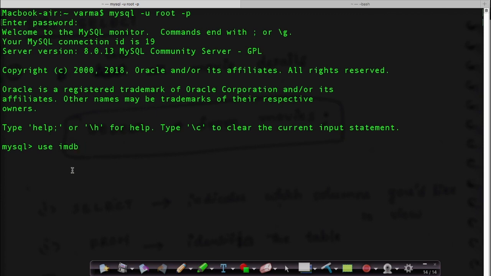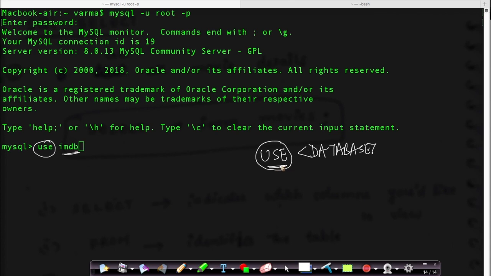So here what am I saying? I'm saying use, look at this. I'm saying use the name of the database. Okay, it's use the name of the database, right? You can write use in small letters or capital letters. Oftentimes people prefer to write it in capital letters because you know that these are SQL defined words, or these are commands that you're running, so that you don't confuse it, right? That's a good programming habit.